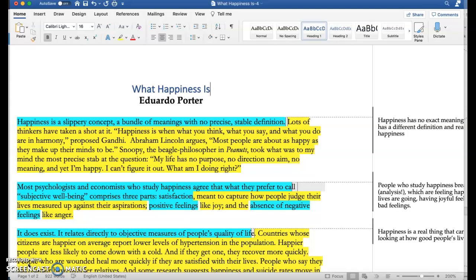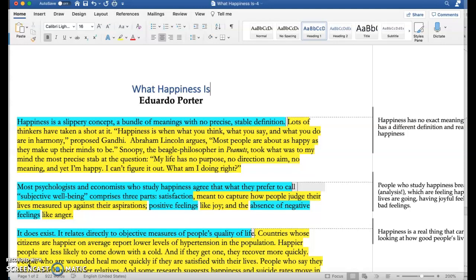When it comes to topic sentences, well, they mostly appear at the beginning of the body paragraphs. And remember that a body paragraph is any paragraph that comes between the introduction paragraph, which is always the first one, and the conclusion paragraph, which is always the last one. So all of the middle paragraphs are body paragraphs. But anyway, the topic sentence generally comes at the beginning of the body paragraph, but every now and then an author will put it at the end of a body paragraph. And often that's a time when the author feels like he or she needs to build up to what it is that he or she wants to say, as opposed to starting by announcing what the paragraph will do.